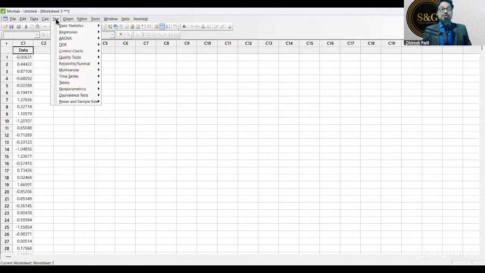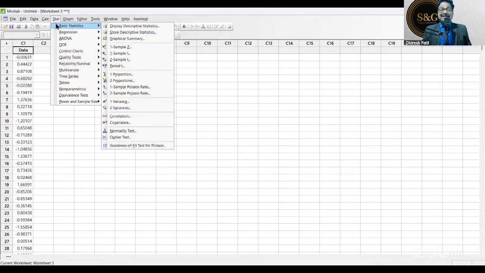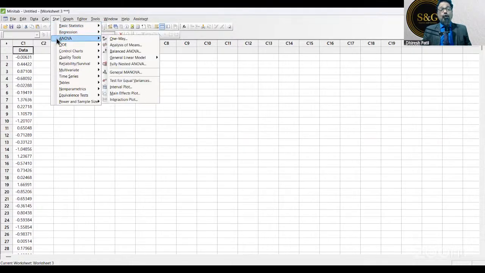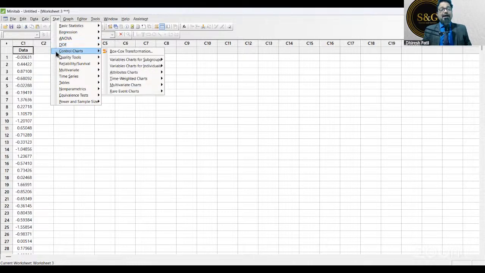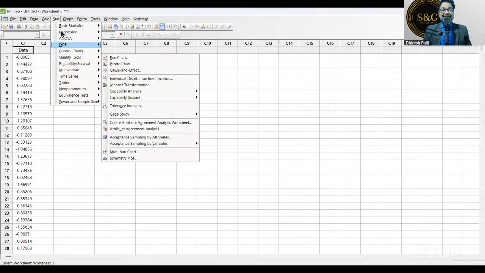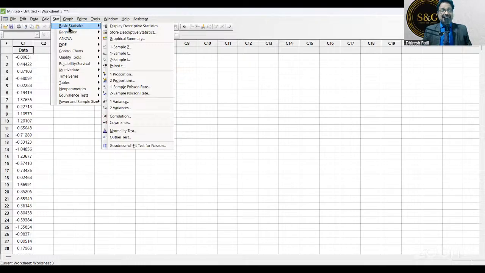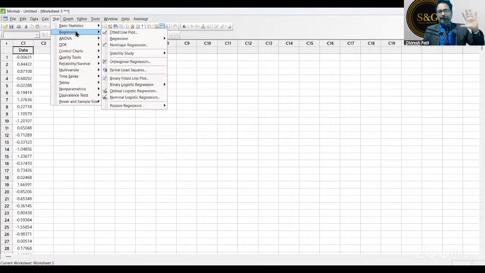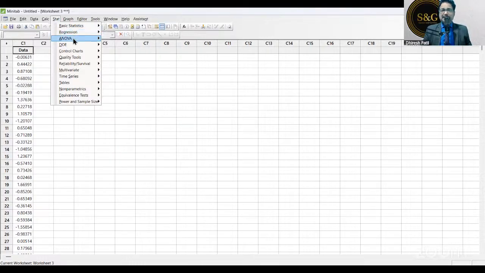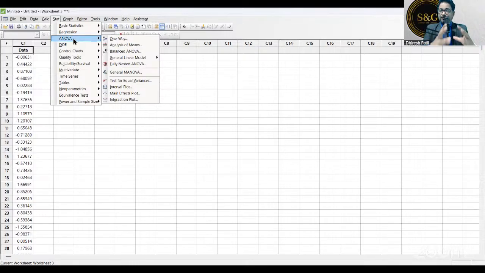When it comes to stat, then we have basic statistics, regression, ANOVA, design of experiments, control charts, some quality tools, and for each statistical tool, there are multiple tools available. Don't get overwhelmed with this. We have a specific set of requirements.